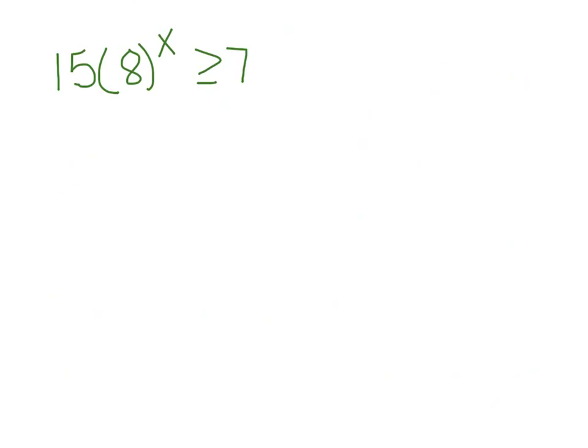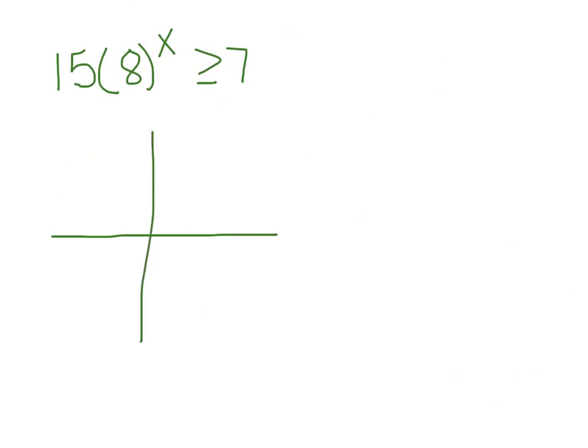Okay, the last ones we're going to do are our inequalities. So remember, when you're doing exponential or logarithmic inequalities, just use your graphing calculator. We'll graph 15 times 8 to the x power is greater than or equal to 7. And then make sure you draw the graph. So we'll sketch it out here. I'm just going to do it by hand because it doesn't have to be perfect.